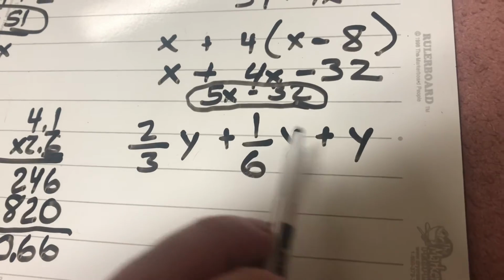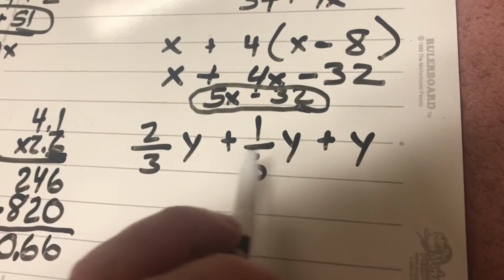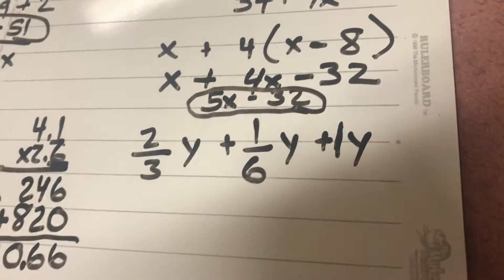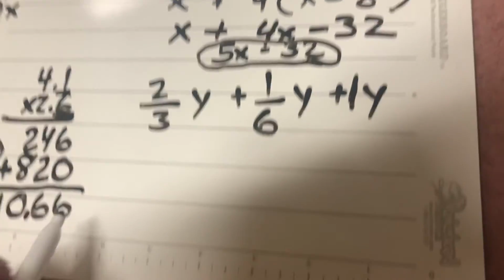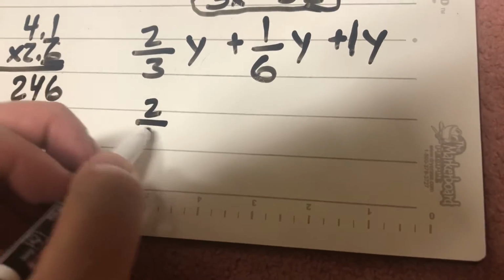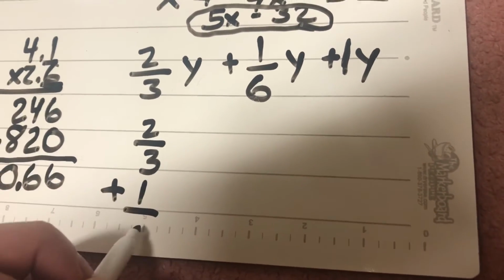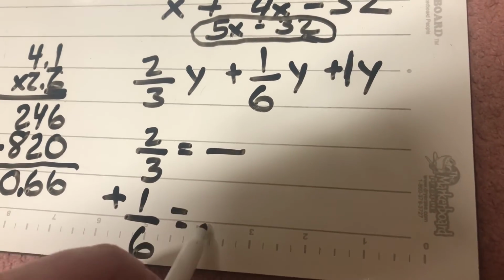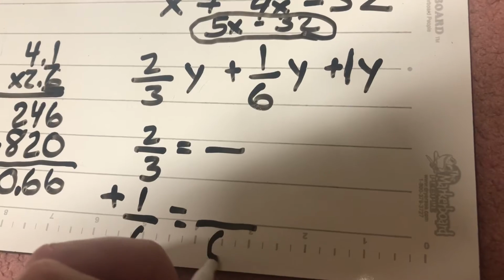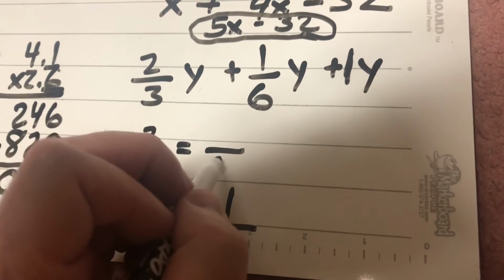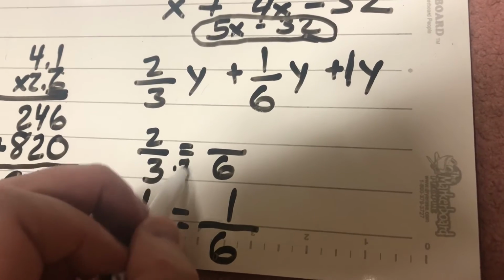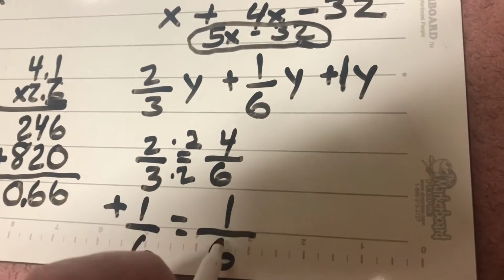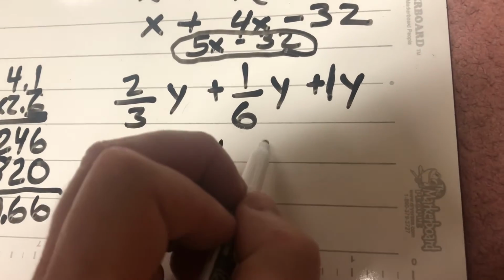2/3 y plus 1/6 y plus y. Well, I've got all sorts of things here. Once again, I can remember there's no number here, so it's like there's a 1 there. First of all, I can add 2/3 plus 1/6. So I come down here, 2/3 plus 1/6. As 6th graders, I'm expected to understand that I'm looking for a common denominator. Well, a common denominator with 3 and 6 is going to be 6. So my 1/6 is going to stay a 1/6. That's going to become a 6. It's 3 times 2, which got me 6. So 2 times 2 gives me 4. 4/6 plus 1/6 is 5/6.